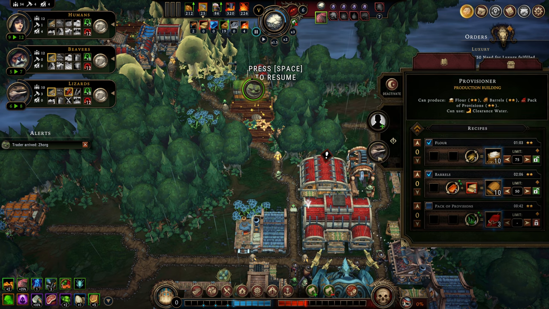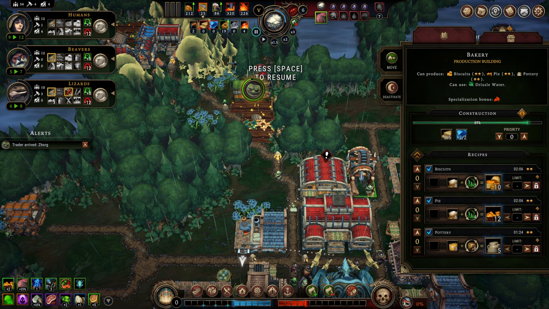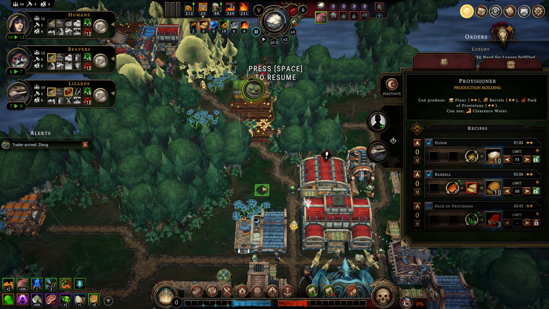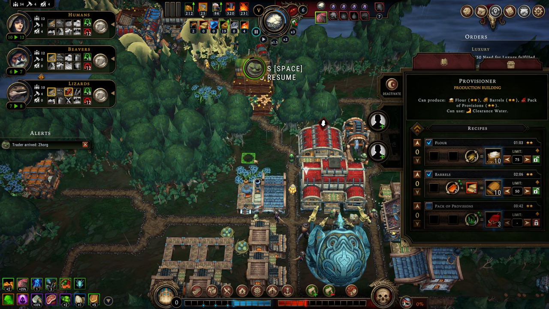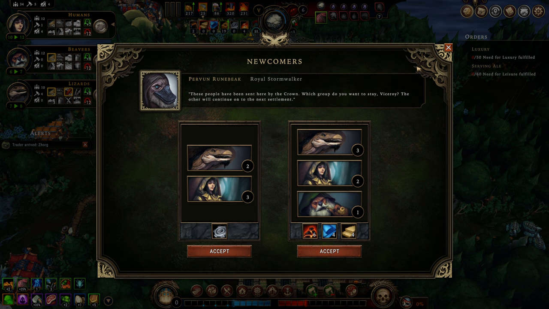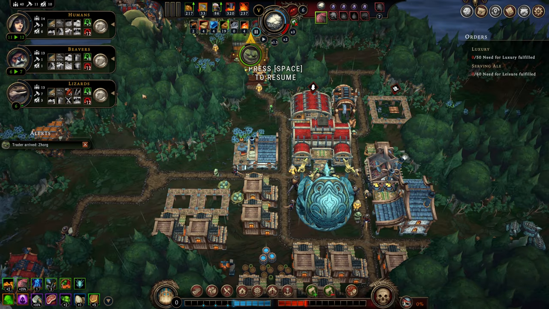You're idle because we have enough flour right now. I should really start making that building. Yeah, come back out of here. What is this? Newcomers? That is a lot of people, by the way. We can get 6 people with this one. My goodness.